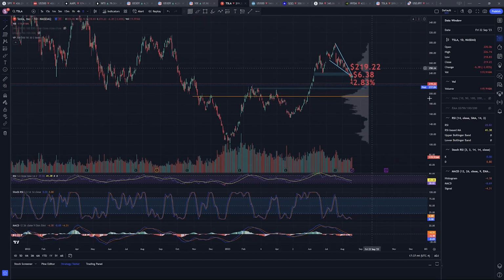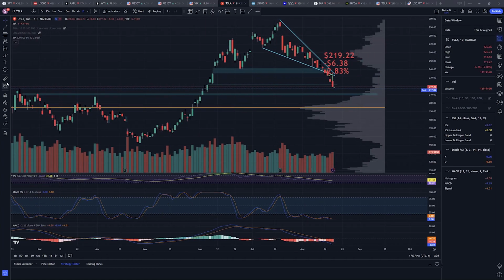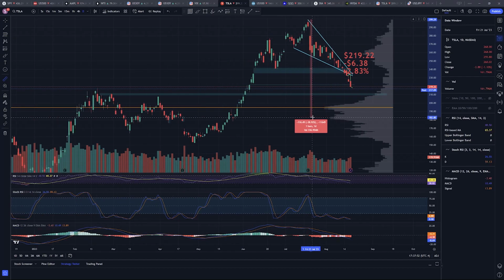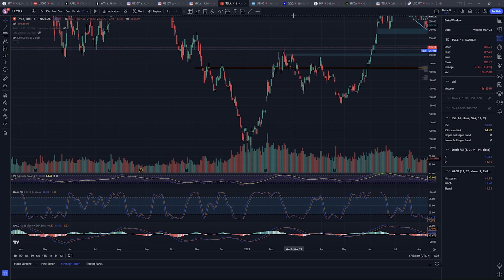Okay, let's just use that quick example of what 40% looks like. What does 40% look like from our peak? Well, 40% looks pretty drastic. It actually gets you to the bottom of these volume profile peaks, and it is essentially right before the volume just falls off again, which would be around the gap area from spring. So that would be $180 a share to see a similar 40% retracement from this rally.